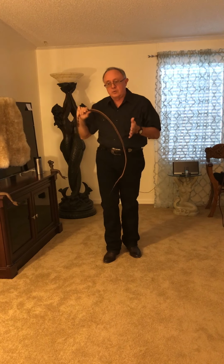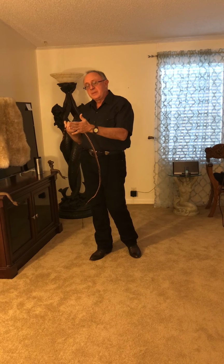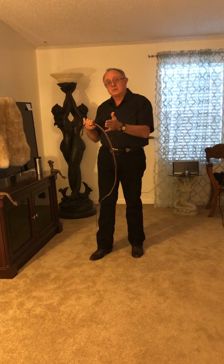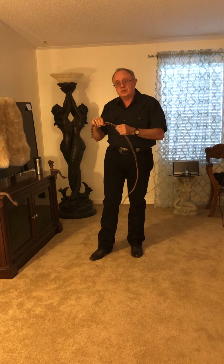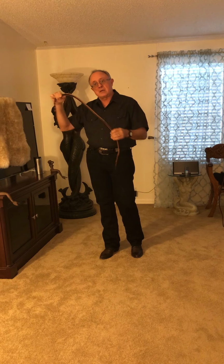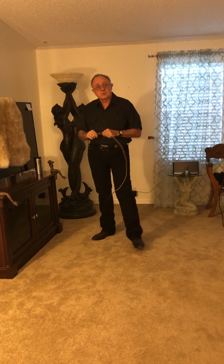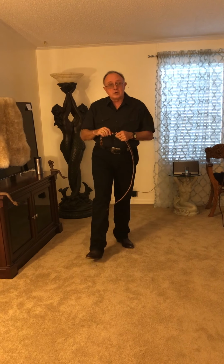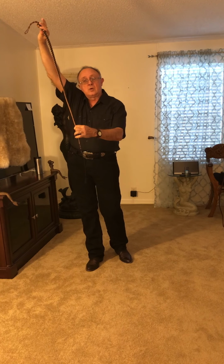So this is where our path meets a fork in the road, and you're going to have to, with practice, decide which fork you're going to go down. If you decide you like horizontal and forward figure eight, I'm going to recommend you have a whip that you throw horizontally and a different whip that you throw in a forward figure eight. That concludes Whips in the Dungeon 101.7, and our key word today is either singular or plural, tail or tails.